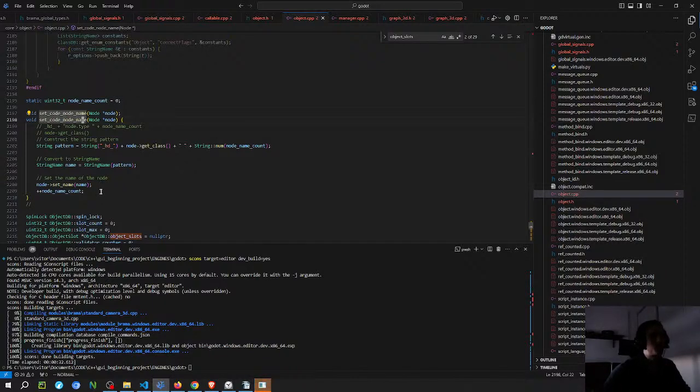If I add the node from the editor, it's just gonna run the normal way and give the name that it usually does. And the way the editor works is that if you add a node that already exists on the scene, it's just gonna add a number at the end. So it's not gonna allow me to see if this is working.